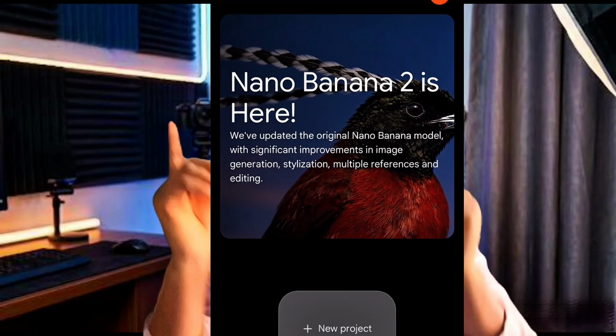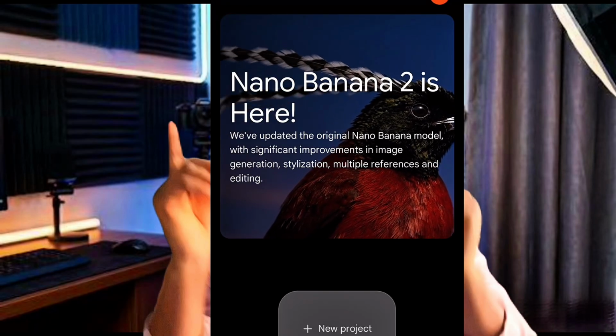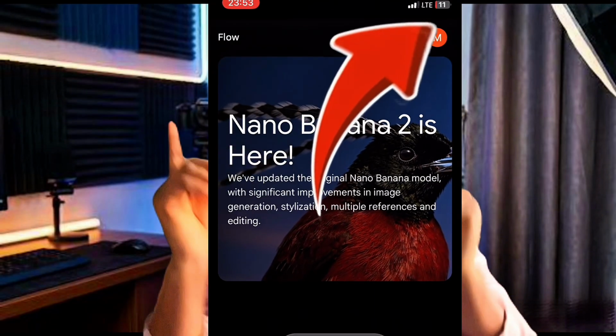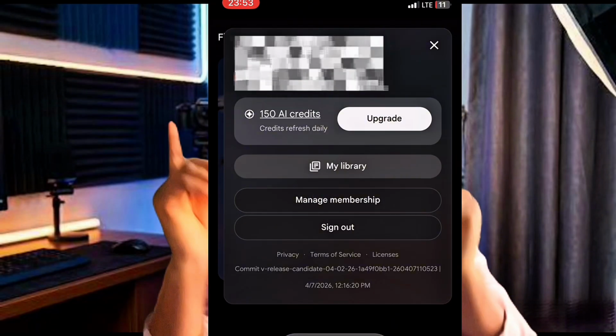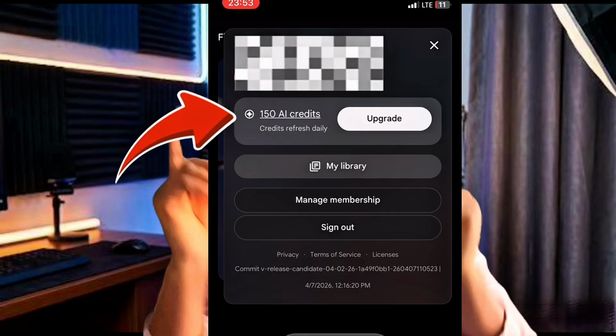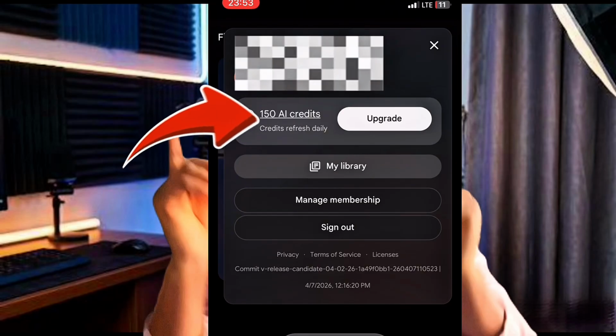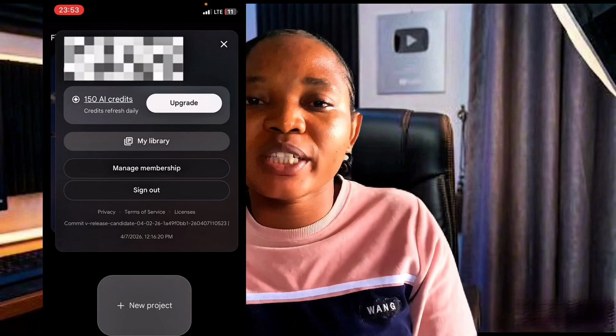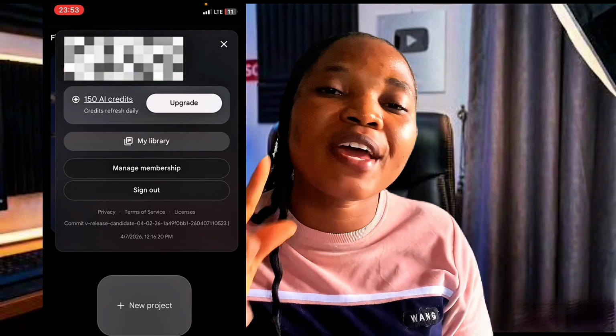Okay? Like I said, Google Flow will give you free AI credits. So you tap on your Gmail sign, you see it now, free 150 credits, refreshes daily. So every day Google will give you 100 AI credits for free, so you can use it and generate your video, so you don't have to miss free things. This 100 AI credit will help you generate your video. So if you're just starting out and you want to keep posting your AI content one after another, you can actually start with Google Flow.